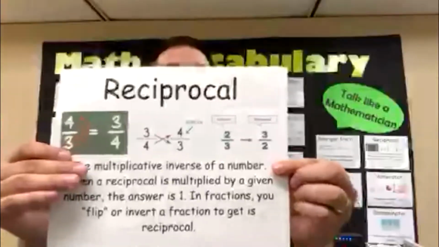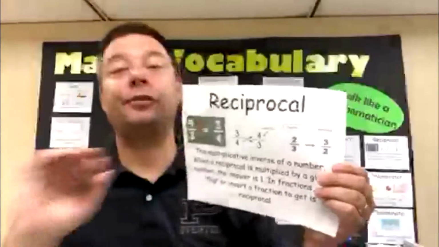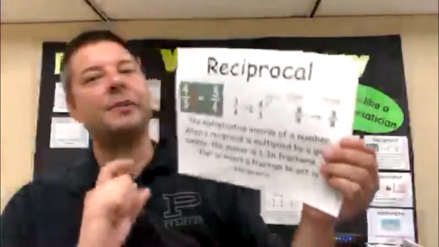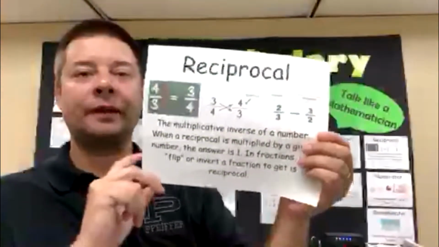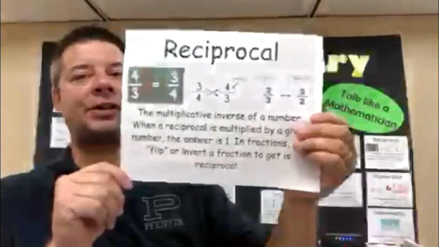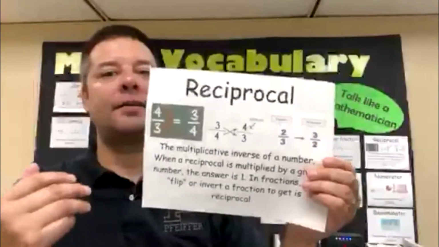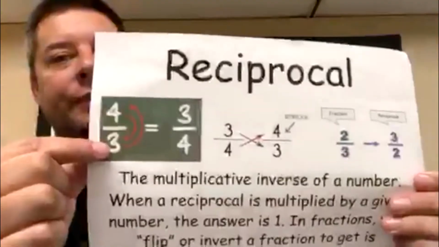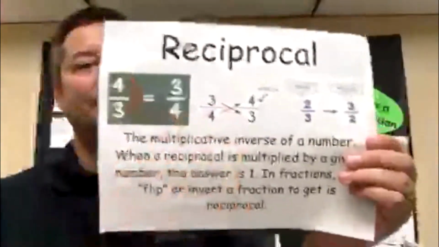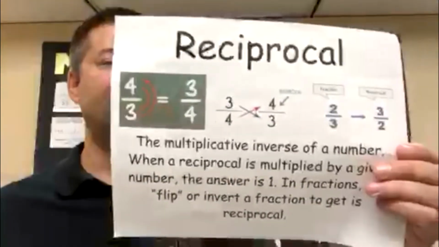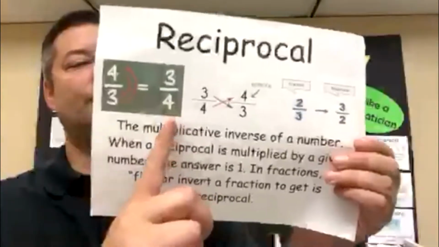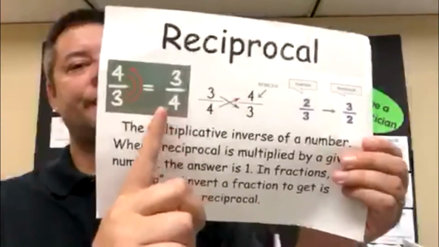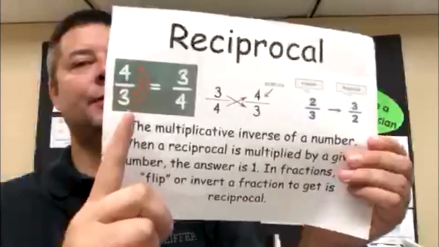Pretty cool stuff. And our last term that I'm going to talk about today is the reciprocal. So you guys are going to flip when I tell you about the reciprocal, because the reciprocal is quite literally flipping a fraction around. So in the case of 4/3, the reciprocal would be 3/4. Okay, so we could take a regular fraction and use the reciprocal. It's always going to become an improper fraction.